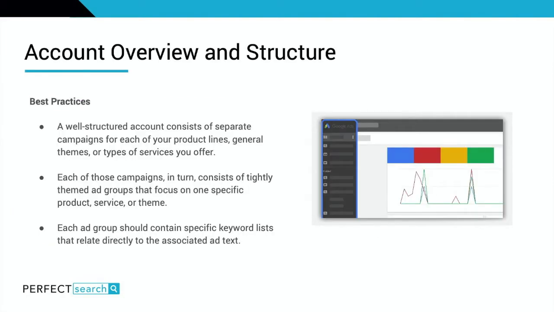As far as best practices go, a well-structured account consists of separate campaigns for each of your product lines, general themes, things like that. Of course, depending on the business, the campaign structure might differ quite a lot. And then within each of those campaigns, again, there are tightly themed ad groups, which have their own set of keywords and ads within those.